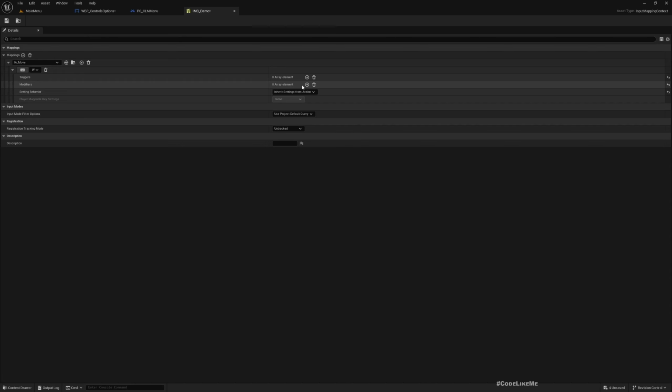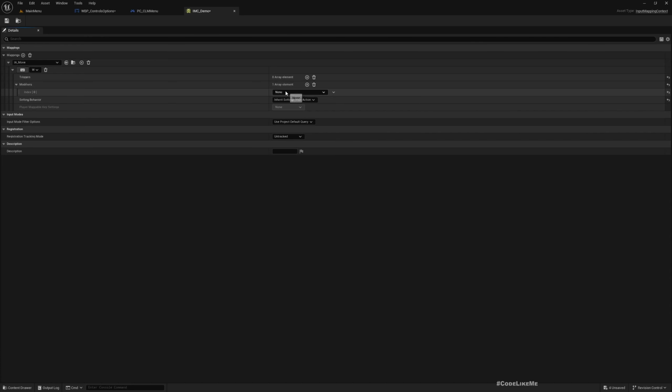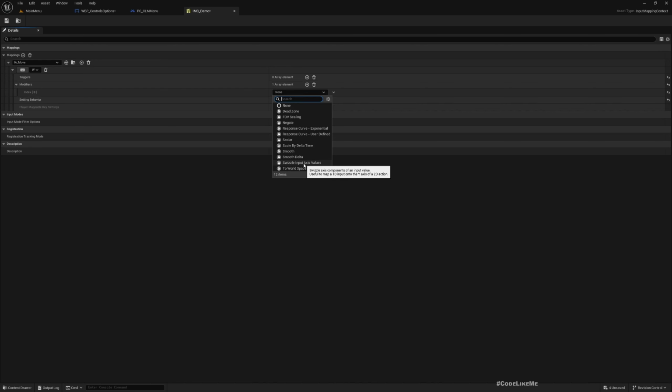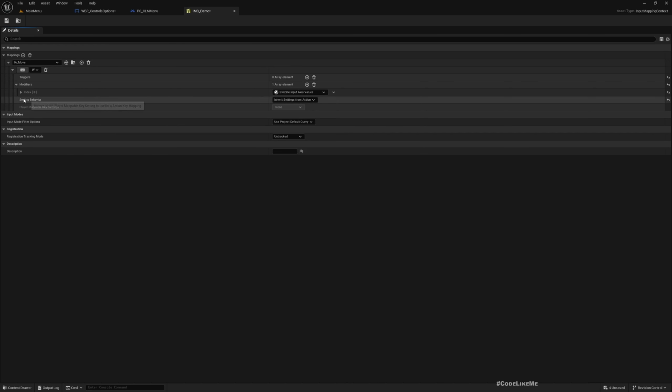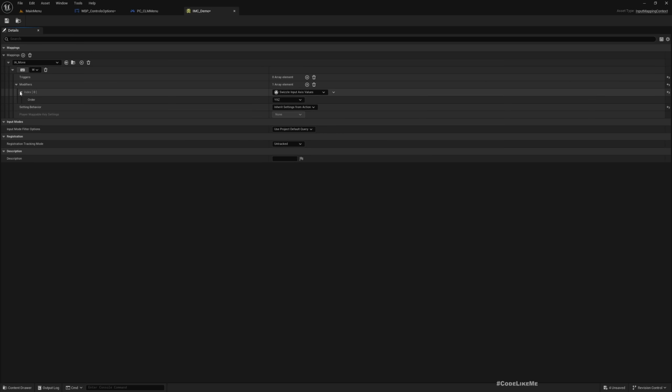So I'll add the modifier swizzle input axis values. This is how you usually set up W for move forward. I'm not gonna explain that because that's out of the scope of this tutorial.